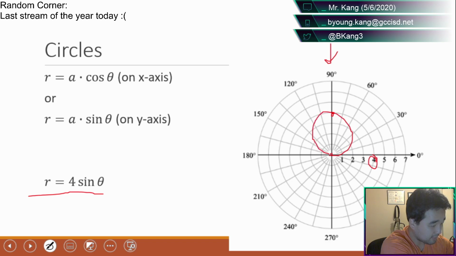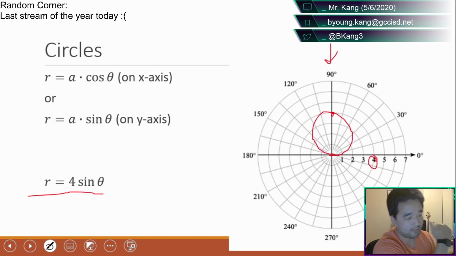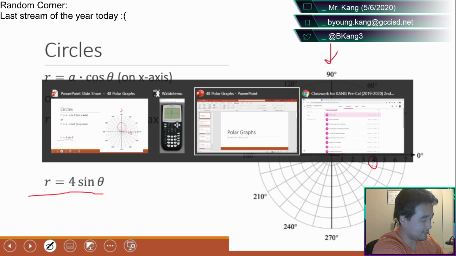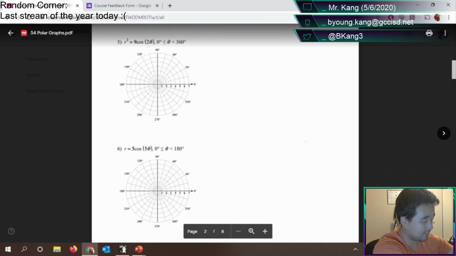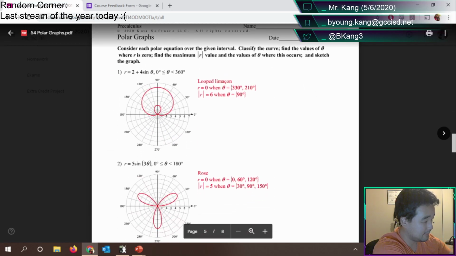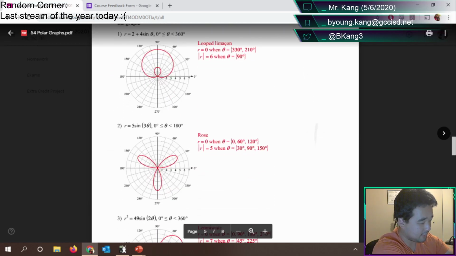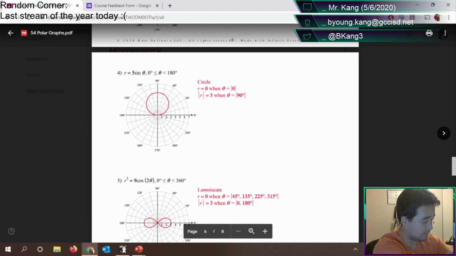And don't worry too much about the exact shape, obviously my circle looks terrible. As long as it pretty much looks similar to what the answer is supposed to be. And you'll see when you hit the assignment on Google Classroom, when you head down to the answer key. We haven't gotten over that shape yet, but if we do a circle, let's see. There we go. So it does not have to look perfect.